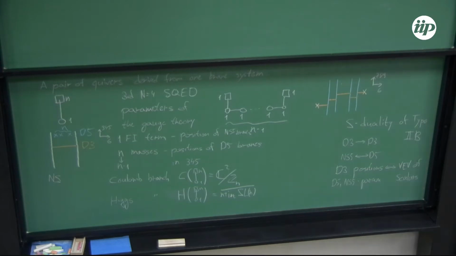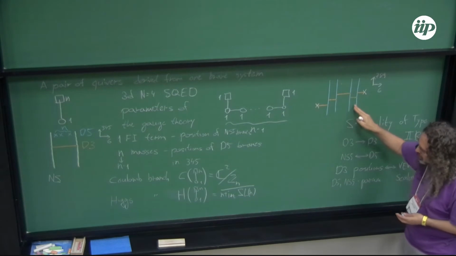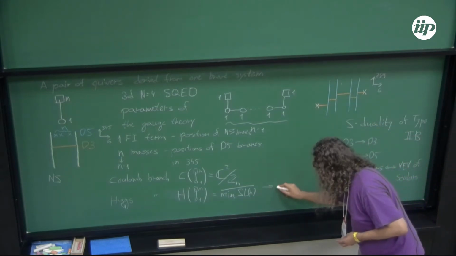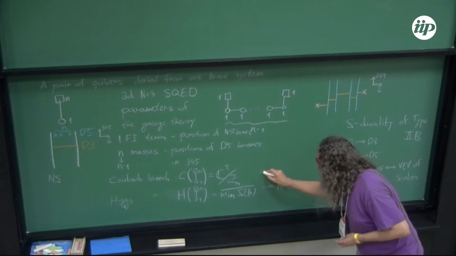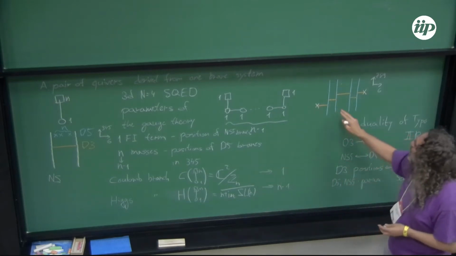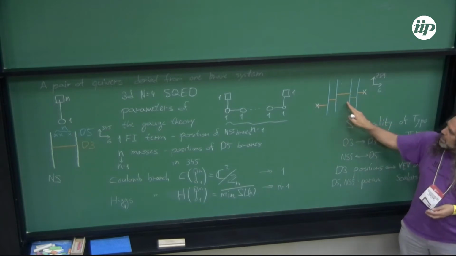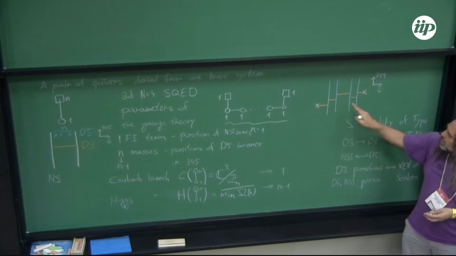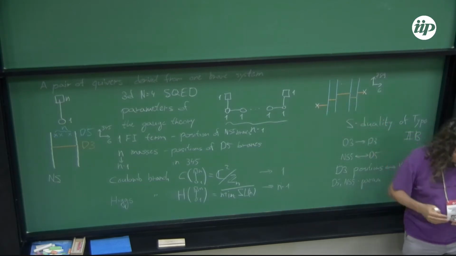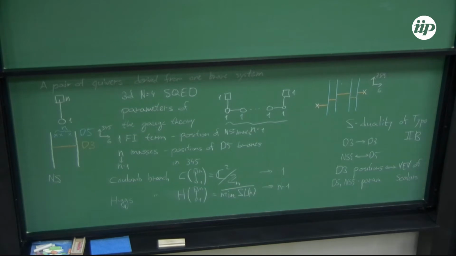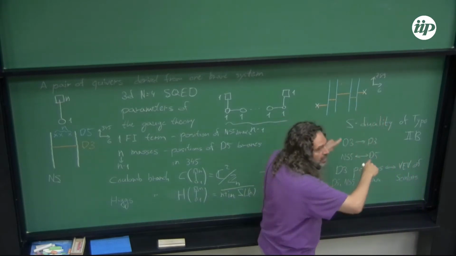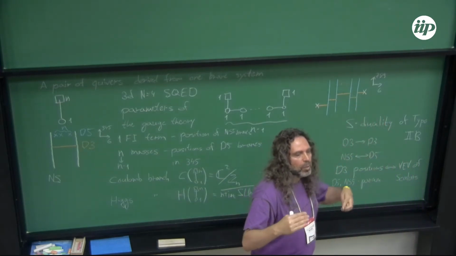So out of those n-1 moduli, which is the dimension of this space, and the dimension of this space is 1, these will be the moduli, the vacuum expectation values, and these are going to be the parameters of the theory. So they are going to be fixed. And so I have one distance. Out of two positions, I can have one distance. One of them I set to be at the origin.